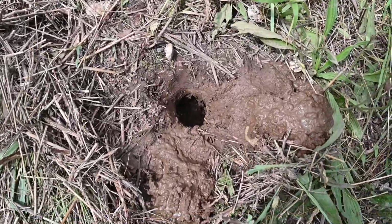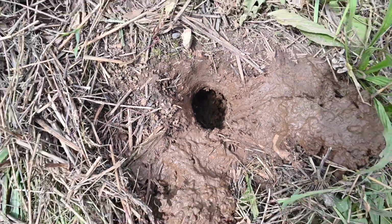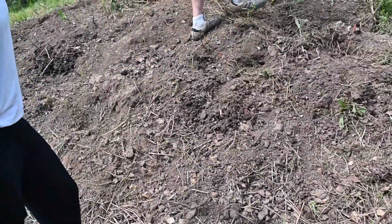Here we got a test site that she dug all the way down there, but she just bailed on it. She'll be back tomorrow or maybe tonight to finish the job in a different hole.